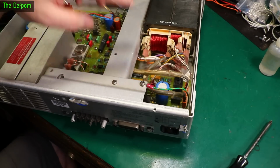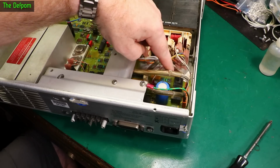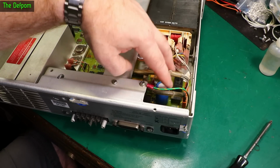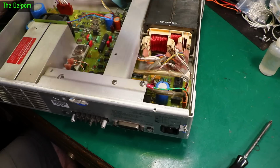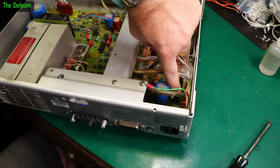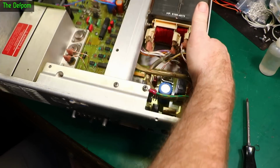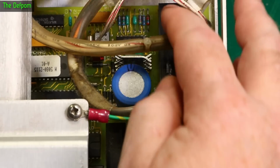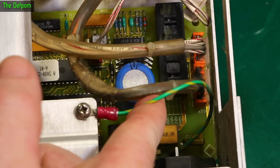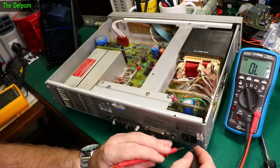So the first thing I wanted to check was the switches for the power supply to make sure they're actually set to the right voltage. There's two switches here. Sometimes it's jumpers or links which are wired on or whatever, but this time it's got switches. HP is quite good for that actually. Agilent, Keysight, whatever. So switch up, switch down, and there's a marking on the PCB here which shows which way they should be for each voltage, which I'm going to try and show you now. Right, so there's the two switches and there's the markings on the PCB which tell you what they should be set to. That looks good.